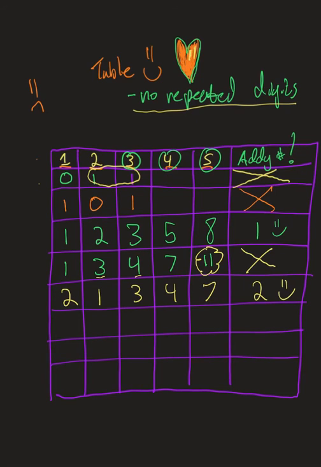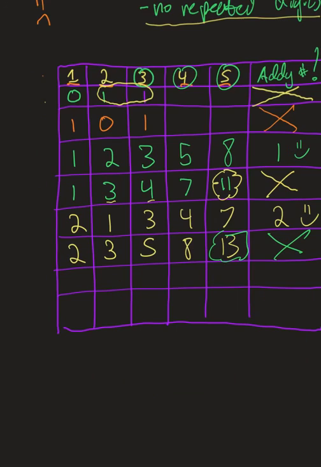Let's see. Can I continue in this fashion? Maybe I could do 2 and 3, which is 5. Then 3 and 5 is 8. Uh-oh. See what happened? I got to 13. And 13 is not a digit, it's a number, so that doesn't work. Okay. What else could I do here?